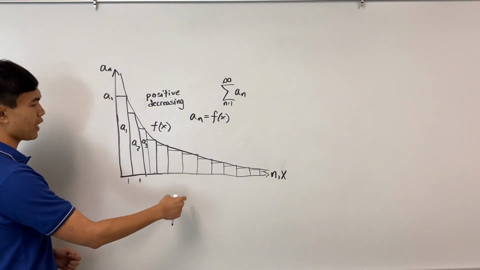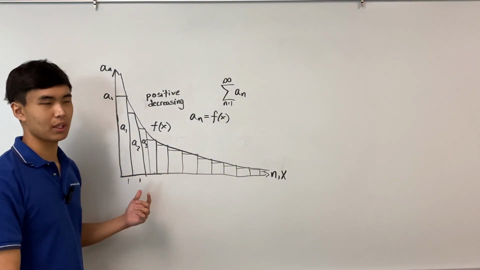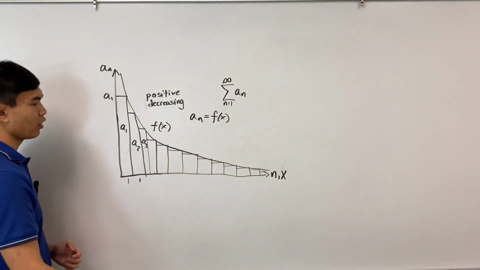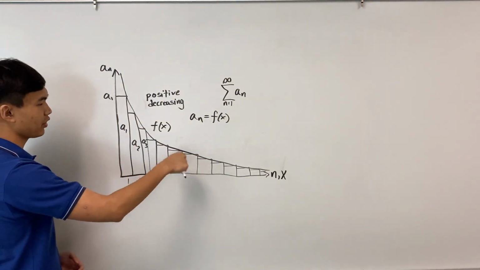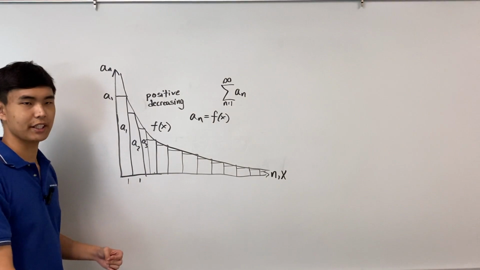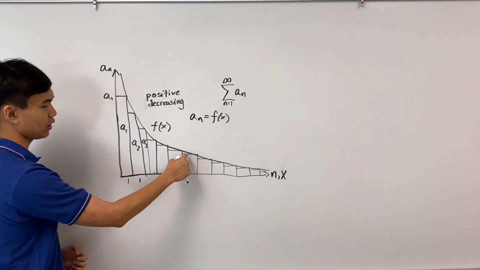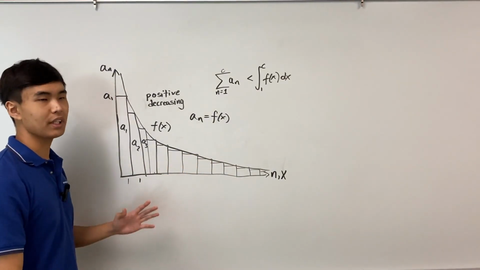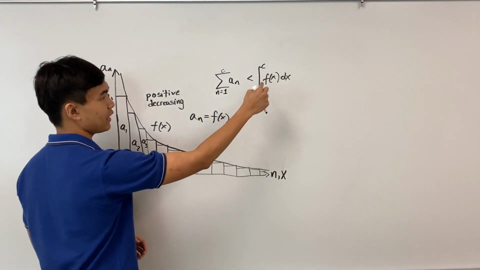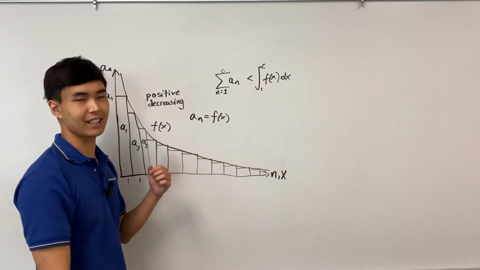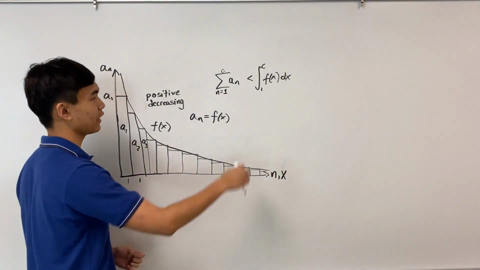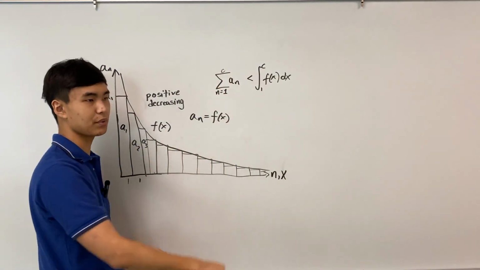So now remember back to when we were adding rectangles as a visualization of this sum. Well, if you notice, the area under the curve of f of x encapsulates all those rectangles plus a little bit more that we missed. So because of that, we can make the conjecture that the integral from 1 to c of f of x dx will always be greater than the partial sum for c terms of the sequence.